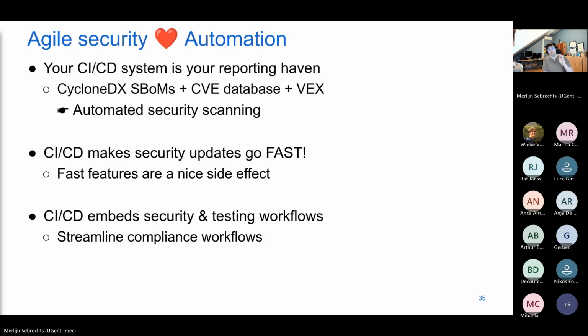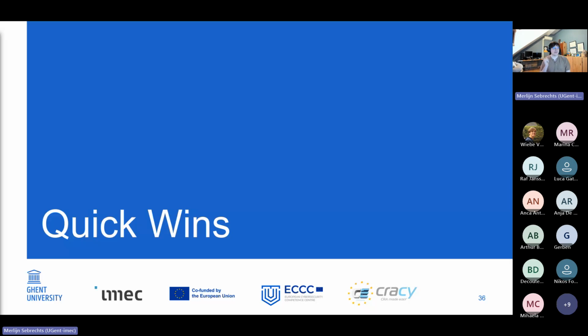And so when you look at this, it is very clear that there will be a significant incentive for PDE manufacturers to start adopting DevOps even more, because DevOps will reduce the amount of effort that you need to do in order to comply with the CRA. So what are some quick wins?